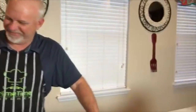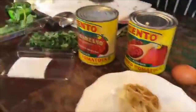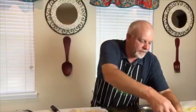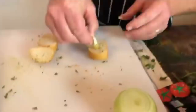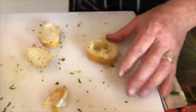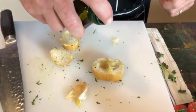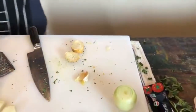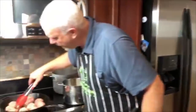Okay. Can we get some of this garlic out of here? Let me do this. Okay. So what I would do, I'll grab one of these little nuggets. Right? So we were a little close. Hold on. Stop. A little salt. Tiny bit of olive oil. There you go. Thanks, babe. A little appetizer. You trying to sober me up? Yeah. So look how quick that browns this cast iron.